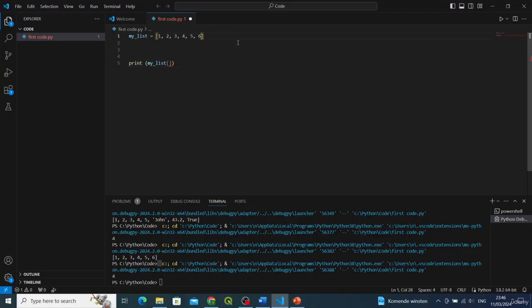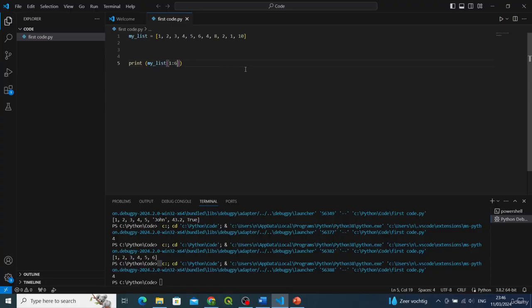So let's make it larger: 4, 8, 2, 1, 10. So this is the list, and let's do some slicing. So for slicing, what did we do? The starting position and the ending position.